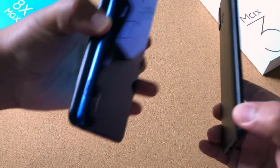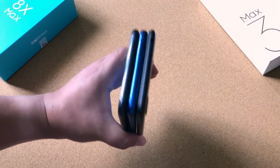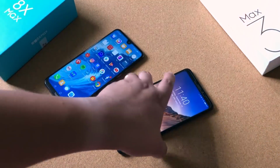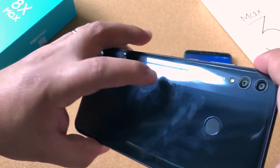And then stacking up against the Mi Max 3, look at these phones, man. These are beasts. They are just beast phones. And you see they're all very similarly sized right there. So we're going to put the Honor Note 10 out of the way for a second, but as I said, it does have a similar kind of glass back to that. And you see it there in the angle.